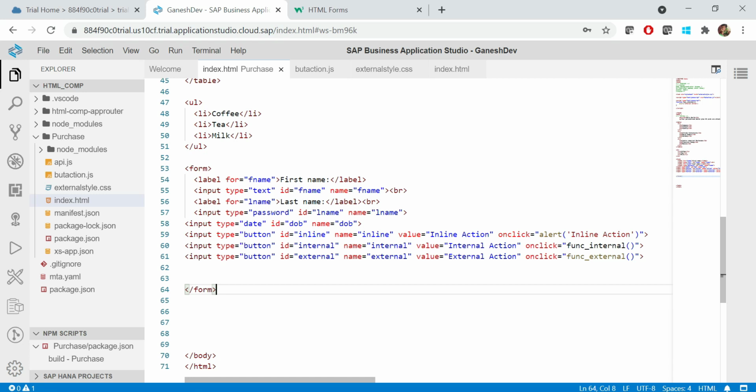Just play around with these normal static HTML applications in Business Application Studio. If you have any doubt, please let me know, and probably I will come with another video where we can start designing our backend system like database, because once you start working with UI, it needs to connect with your database. So probably the next session or next video I will show you how to create your backend system for your practice.